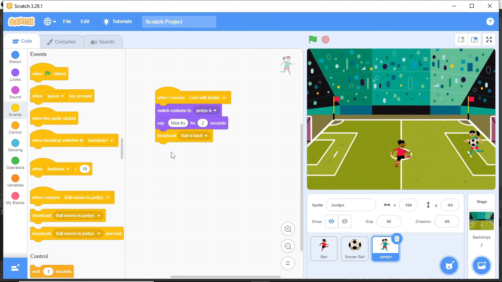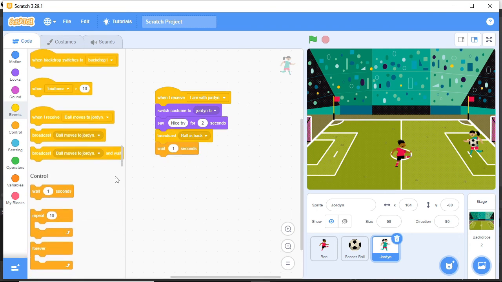Then we have to put wait in control, wait 1.5 seconds. Now I have to wait 1.5 seconds.